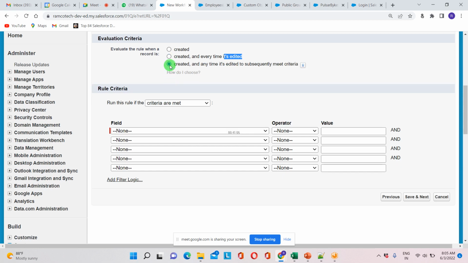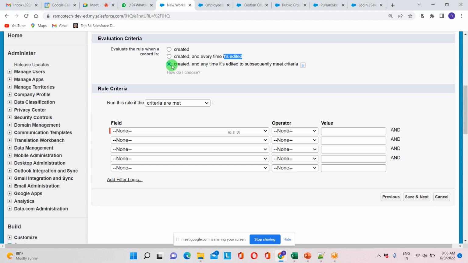If you go with the third one, the first time you gave 5 years of experience with Salesforce technology, and it got saved, the workflow rule is working. But the second time, you edit that same record and make the experience 2 years. Should it work or not? The criteria is different, right? It should not work. It won't work. So let me show it once again.